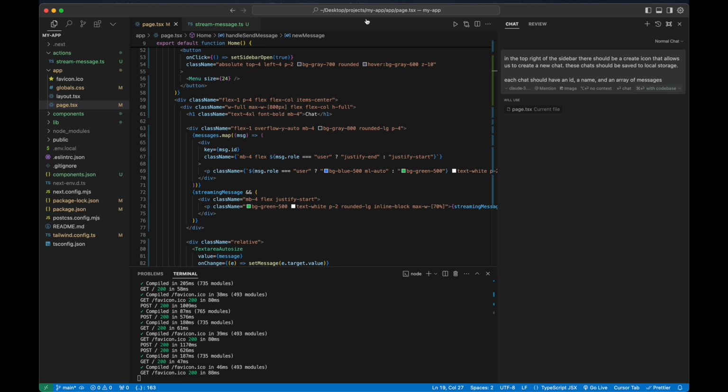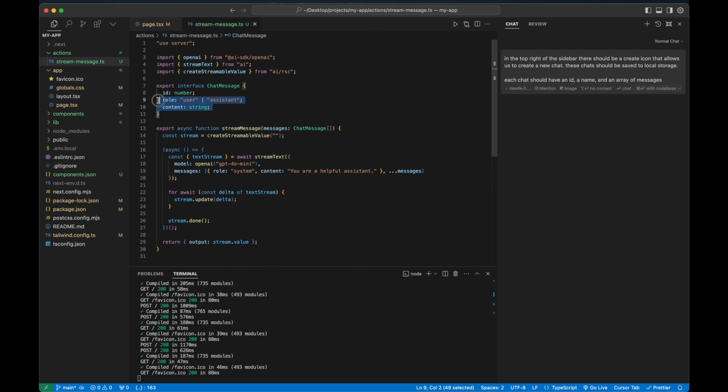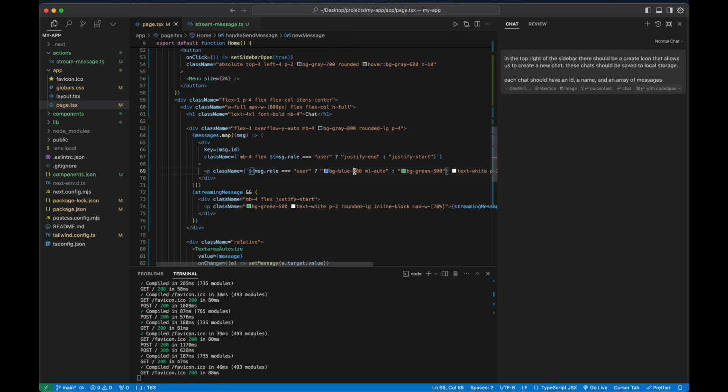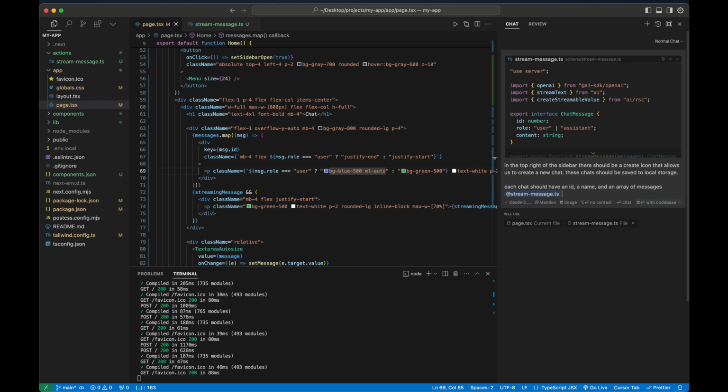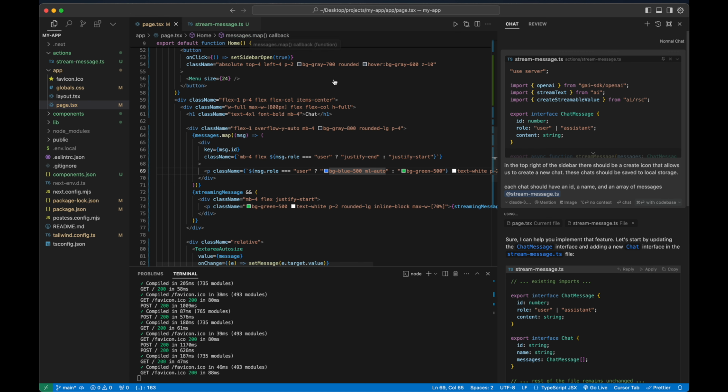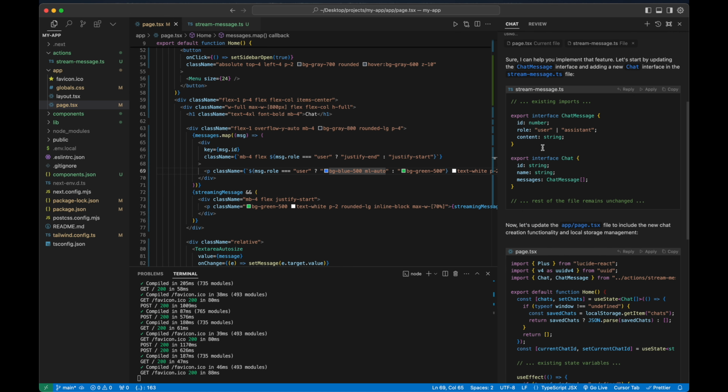Because the type definition for how we want chats to be defined is in the stream file, and we're working in the page, we're just going to reference that file, the stream message.ts file, and this is going to pull that context in and correctly build this out.